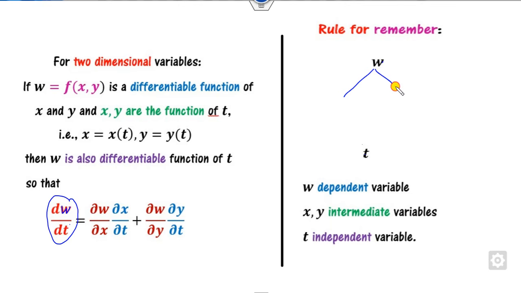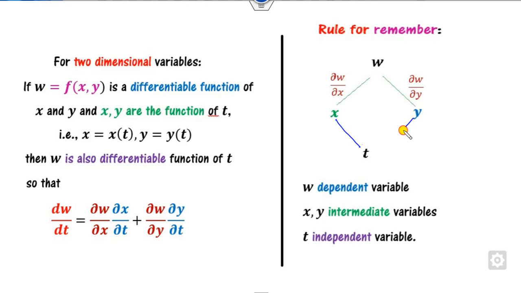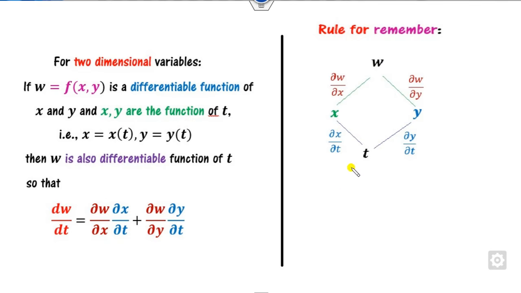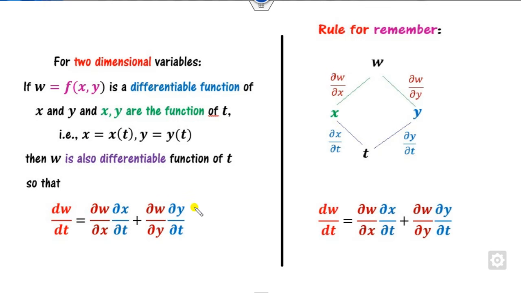Now w is dependent on the values of x and y. You can see w is dependent on x, so this part can be written as a partial derivative because there is more than one variable. Similarly, this value can be written this way. Now x is dependent on t, so this can be written like this, or since x is dependent on one parameter, you can write it like this. So how do you find the value of dw by dt? It is very simple. You multiply this by this, and this multiplied by this is my second part. This is the way you can simply remember the chain rule.